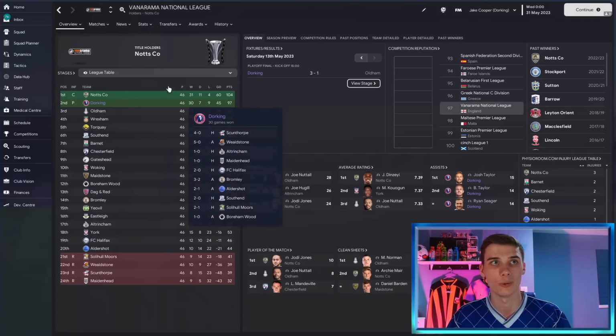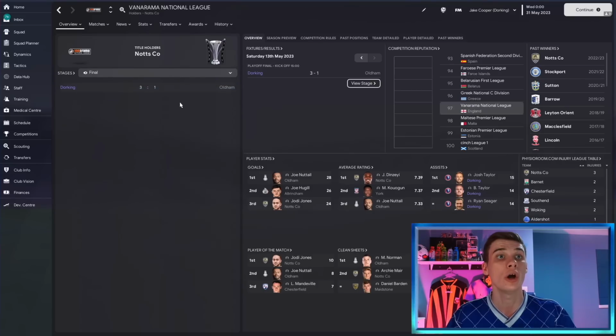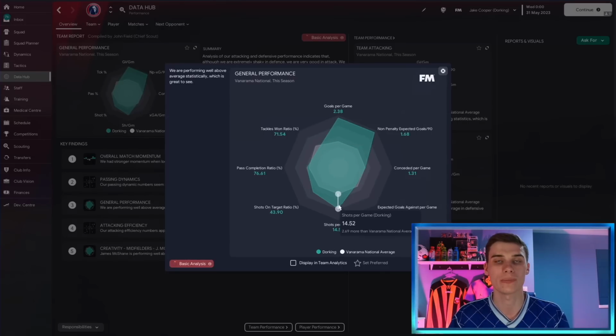30 wins, and some of them, as you can see, were really dominating wins. We ended up going to the playoff final, where we beat Oldham 3-1 to go up. Once again, dominating the league when it comes to goals per game, and also the amount of shots created. Again, it's not a possession tactic, or one that's looking to always win the ball back every single time, but the attacks that you get when you're using this tactic are so fun to watch.